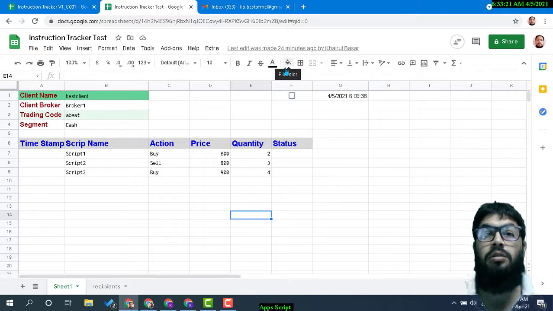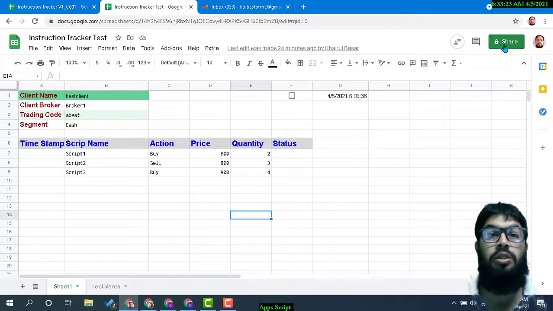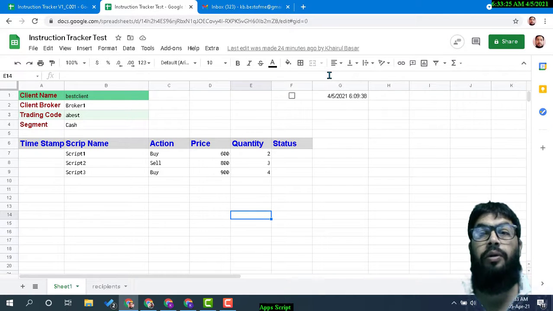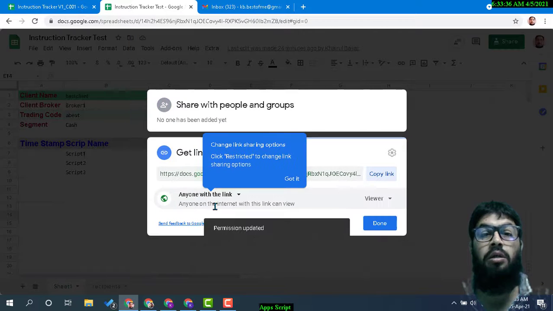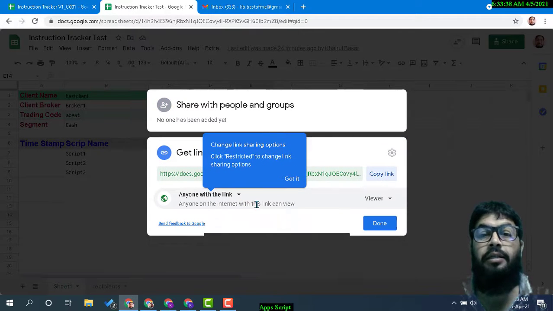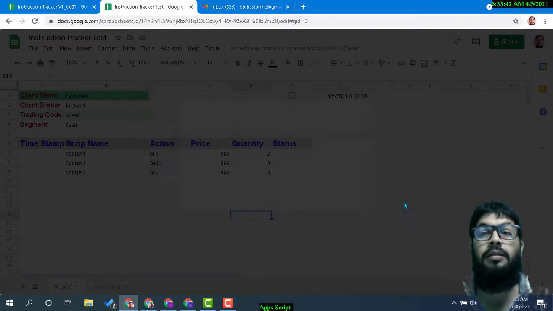Now this is done, installation is done. Another thing we have to ask them to do is change to anyone on the internet with this link and view option. This is important as well.